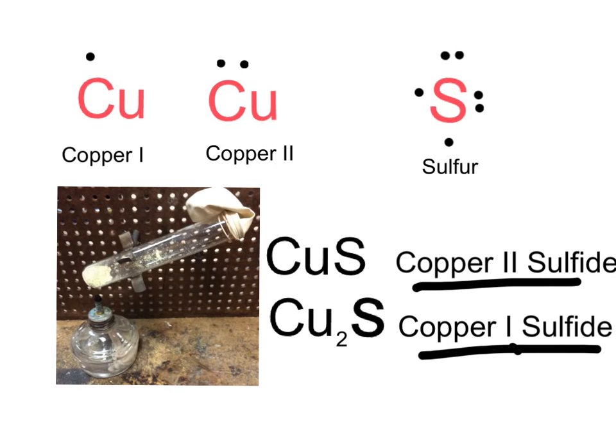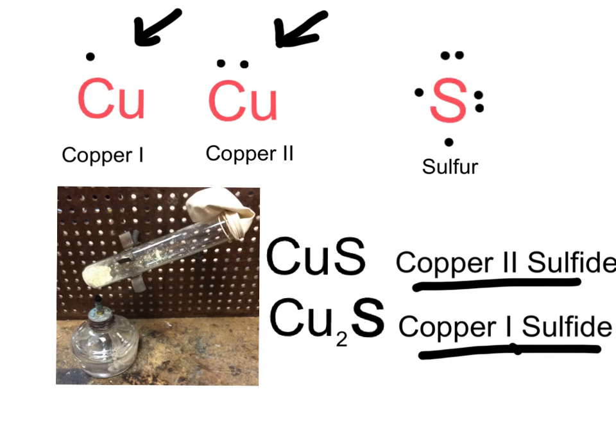It's because copper comes in 2 varieties. There's the copper that has this dot diagram and the copper that has this dot diagram. And that's because copper has valence electrons that sort of go back and forth between there being 1 in the outer shell and 2 in the outer shell. If you go back to our Bohr model of the atom, you can think of it as if the valence ring, the outer ring, was overlapping with the ring underneath it, so that sometimes there's a valence electron in the outer ring and sometimes there isn't. And so you can have these 2 different versions of copper, copper 1 and copper 2.